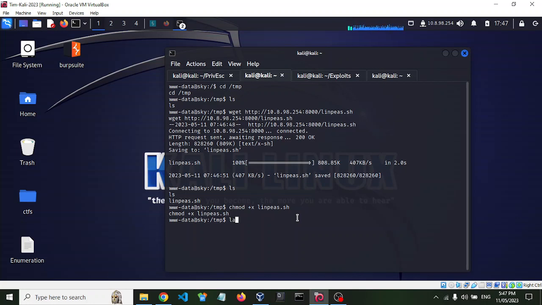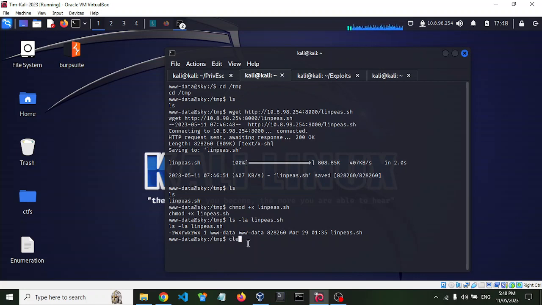So now if we do ls -la linpeas.sh, we see we've got full permissions now. Right, so it's just a matter of running that file now.